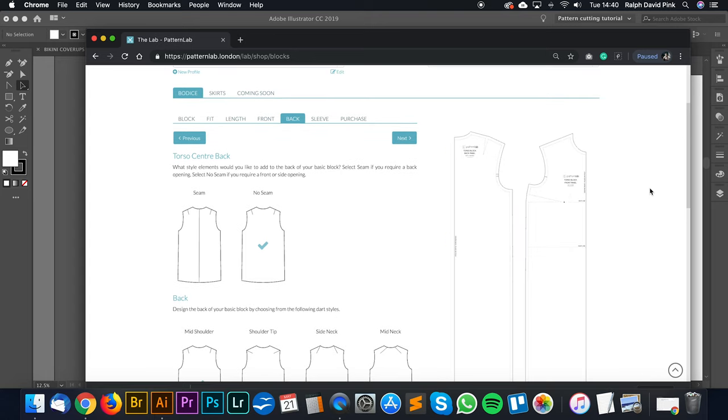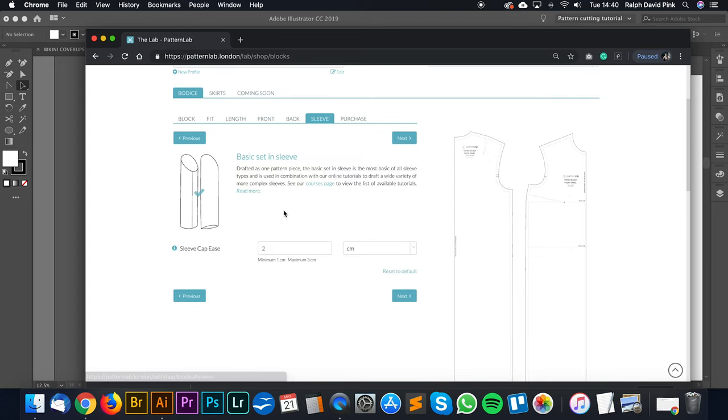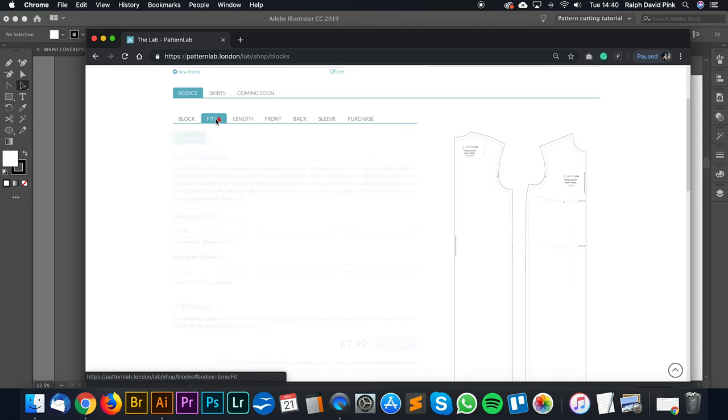And so we're slowly kind of getting there. Let's go for the sleeve. Now the sleeve is included in this block, but we're not really going to be using a standard set-in sleeve. We're going to be using more of a kimono sleeve. So I'm just going to leave this as is. We're going to go to purchase. Oh, the fit, hang on.